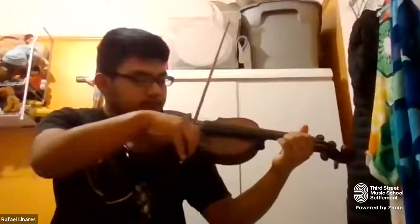Can you keep your violin really still and just move the bow? And you don't need a lot of pressure. Just grab the string and then release it. Just try the first chord a couple times.